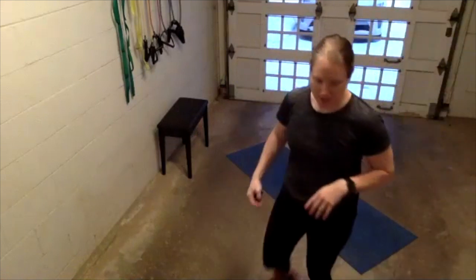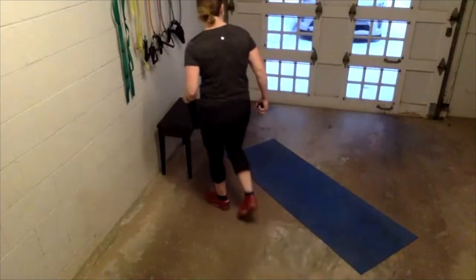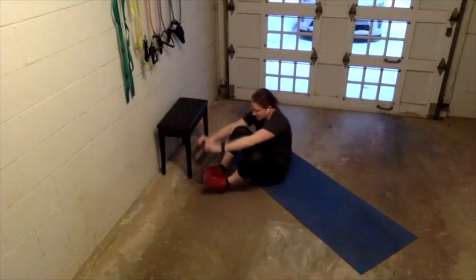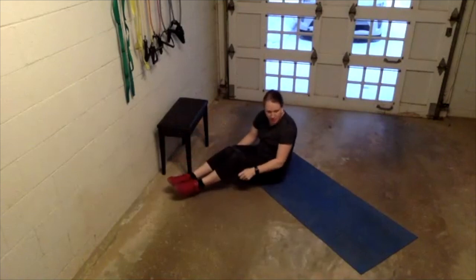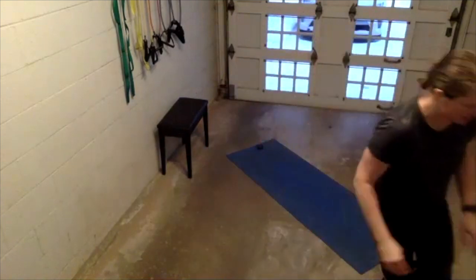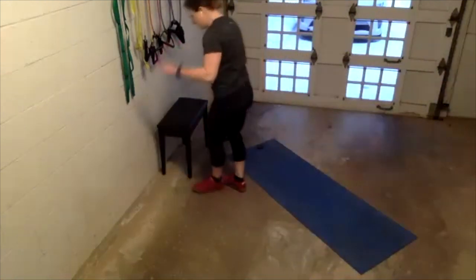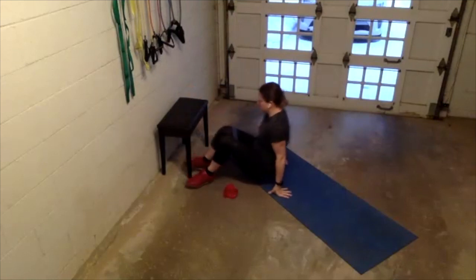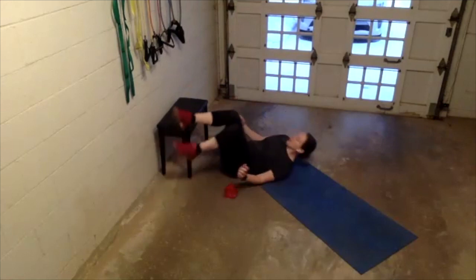So remember what band you used last time with your feet up on the chair for these. If you could easily get to 10, take it up a notch, add a band, go up in resistance. But this is going to be a 10 count. Followed by, so what you actually want to do is have the next lightest band near you. So whatever band you have on now, pick the next lightest band to have next to you, because that's what you will use for your drop set. So we're gonna head right now into our 10 count.